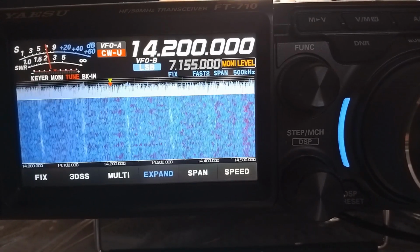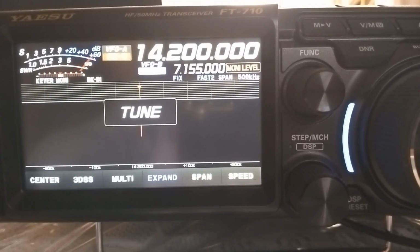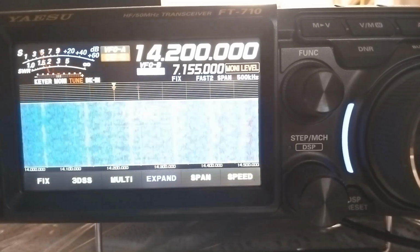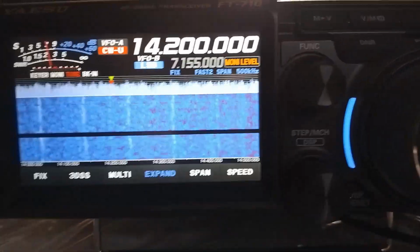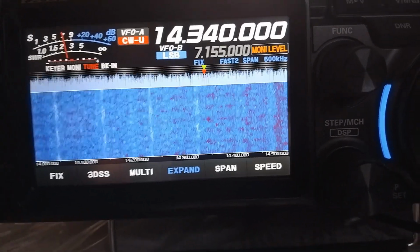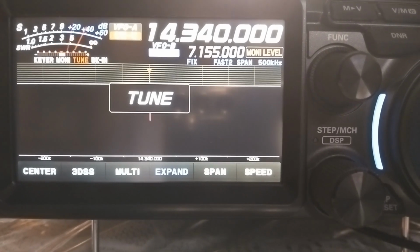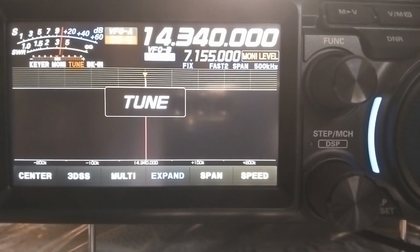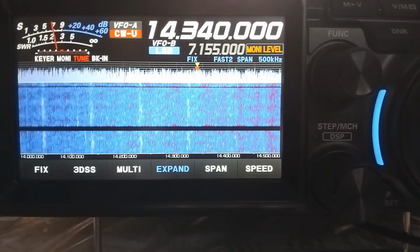This time it tuned with the built-in automatic tuner of FT710 at 14.200 MHz, which it had not done when the SWR was above 5 on the previous day. It did tune at the upper end of the 20 meter band as well, even though the SWR was nearing 5. Tuned SWR was 1:1 across the whole 20 meter band.